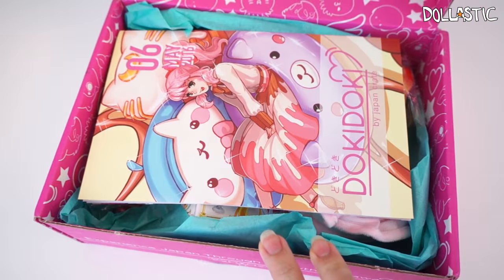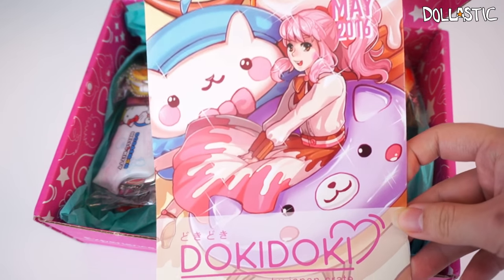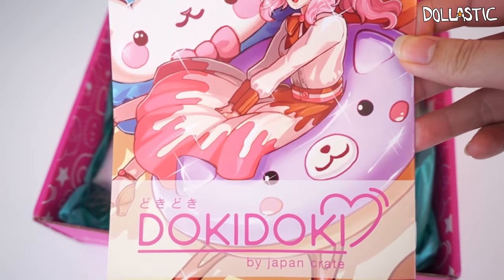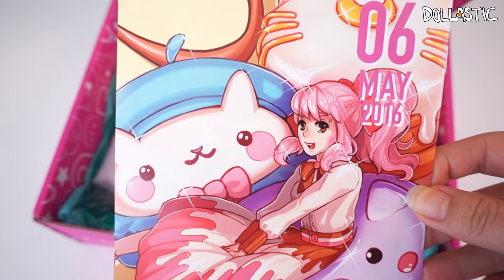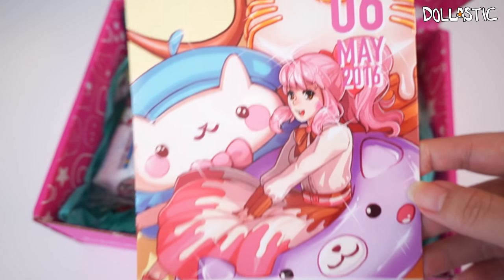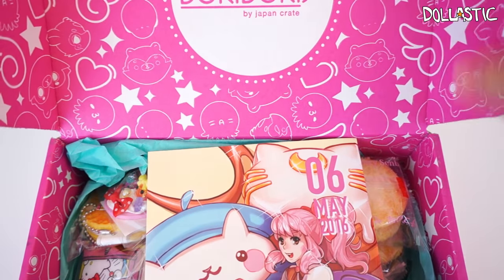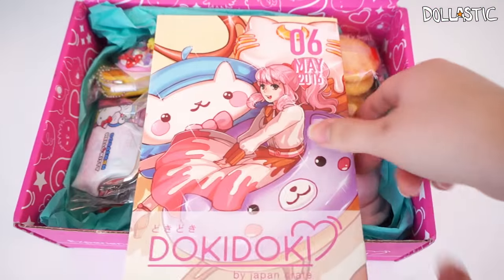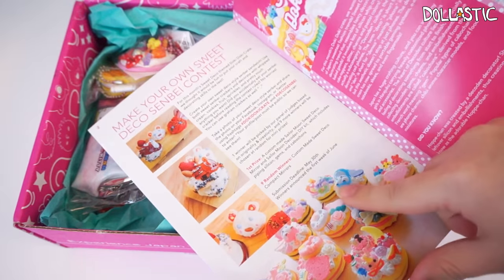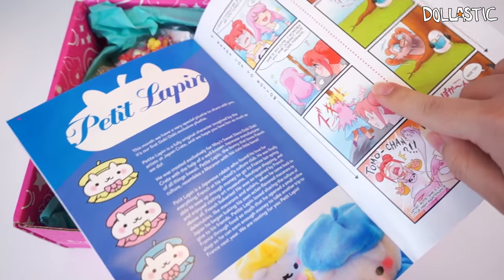Of course it's got this really adorable pamphlet with really beautiful drawings. Look, it's got donuts — little donut drawings. Seriously, the artwork on this pamphlet is so cute. They always do a really nice job with the artwork. And of course, before I show you guys what's inside the box itself, you can kind of see the pattern — it's really cute too. And inside the booklet you can see the contest winners of the previous contest. It feels like they host a contest every month, and then there are little comic strips here.